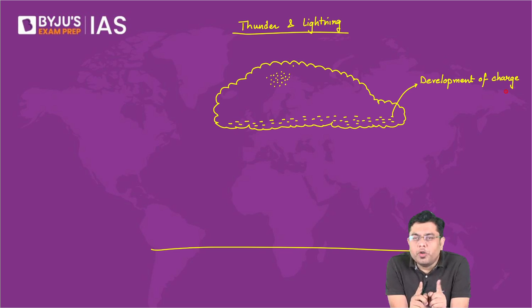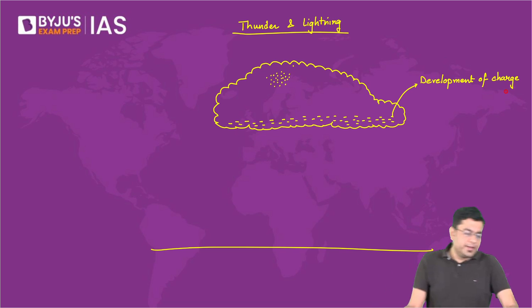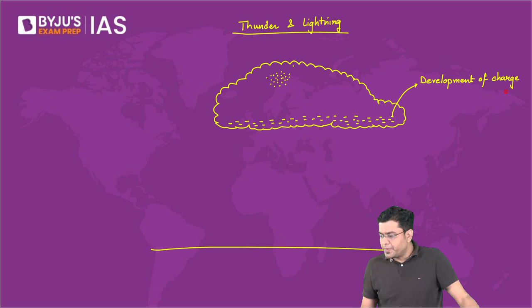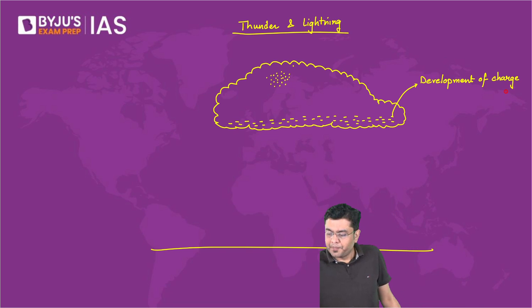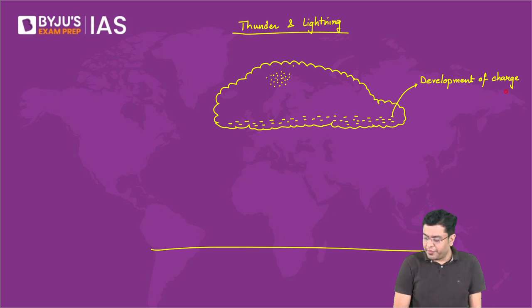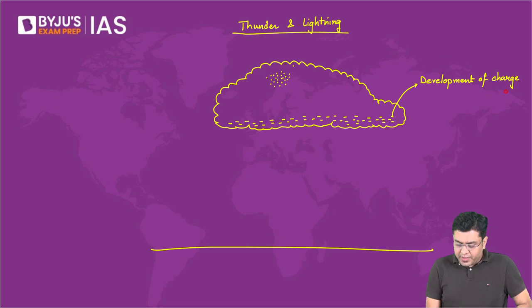Now charge always flows from negative to positive or negative to zero, always, because charge is what? Electrons. So electrons will always flow from a surplus to deficiency. So charge always flows from negative to positive or negative to zero. Ground surface always is considered to be reflecting zero charge. So when we talk about ground, it ends up representing zero charge.